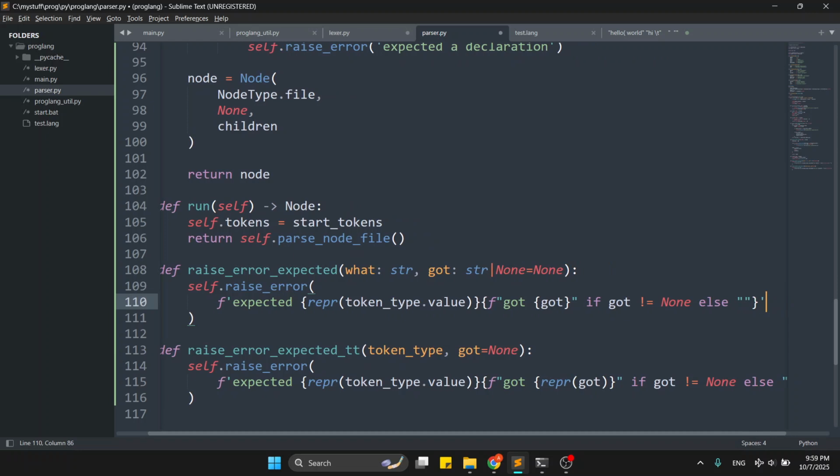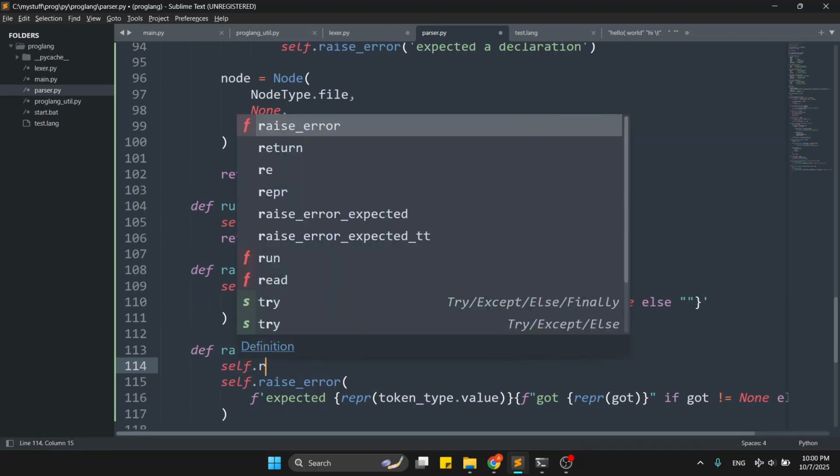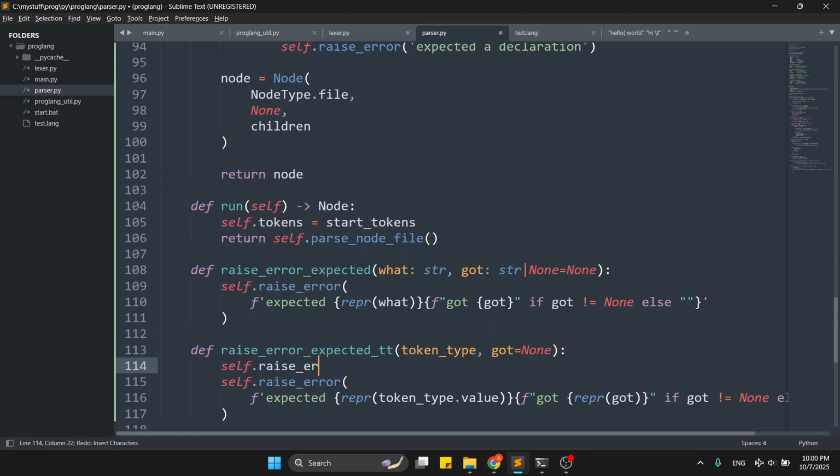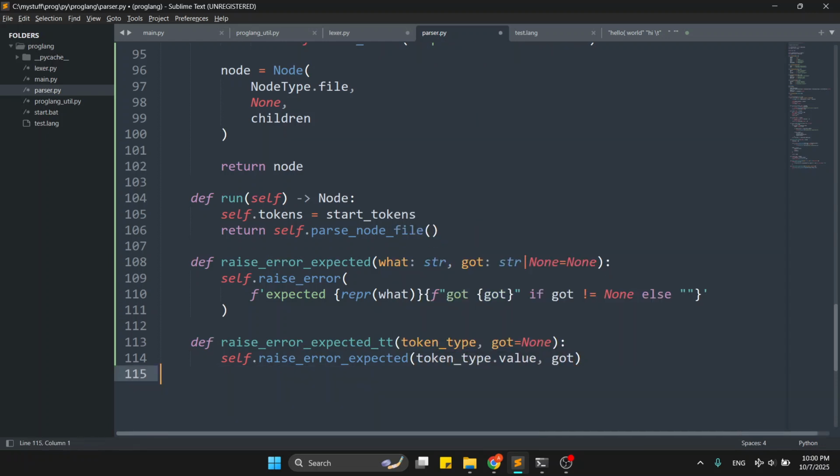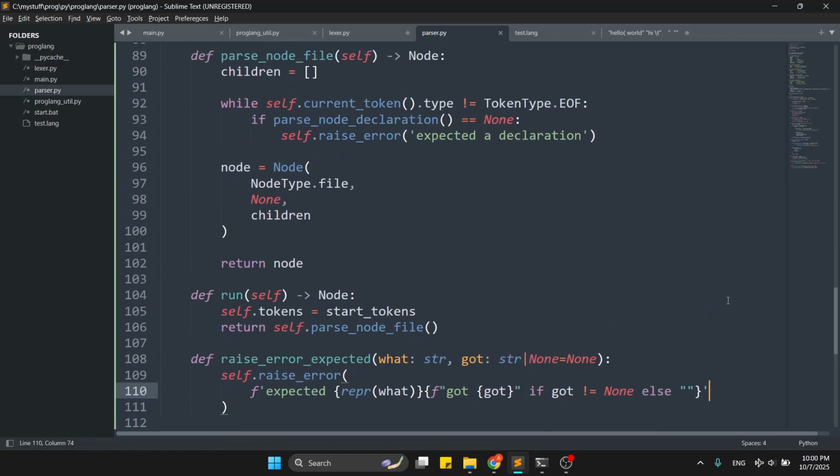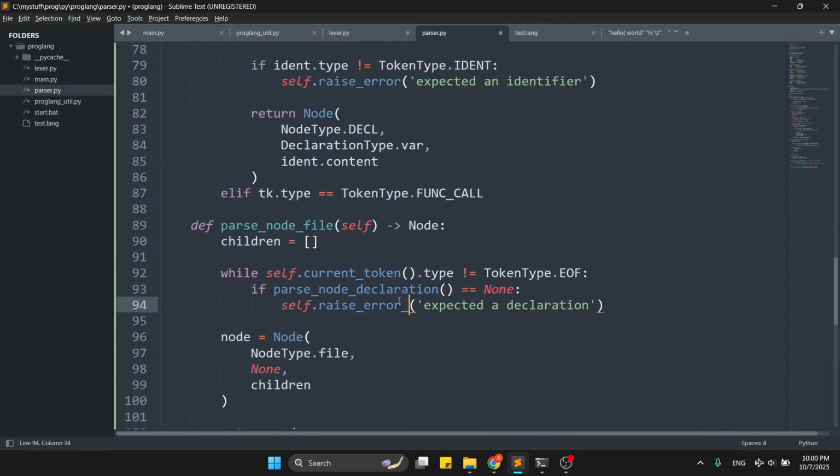I have no idea. Like, what am I supposed to do? Okay, expected what? And then I could just do self.raise error. No, yeah, raise error expected. And then what is the token type dot value? And got is got.